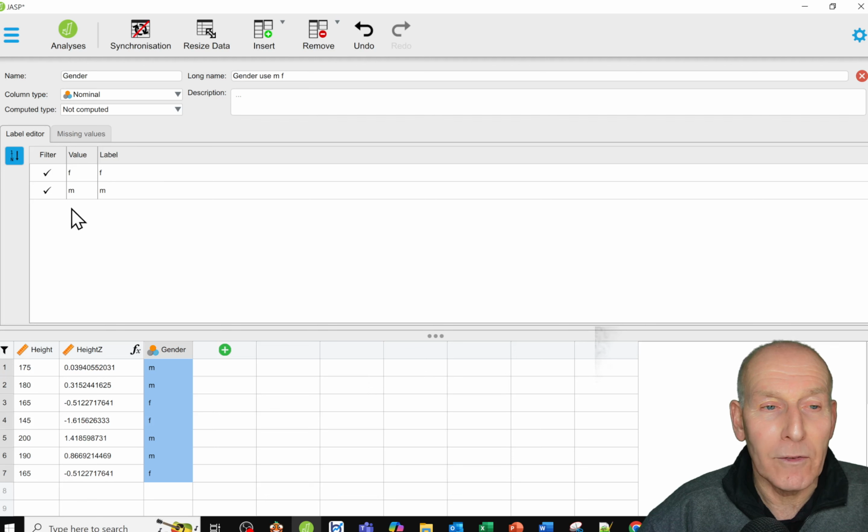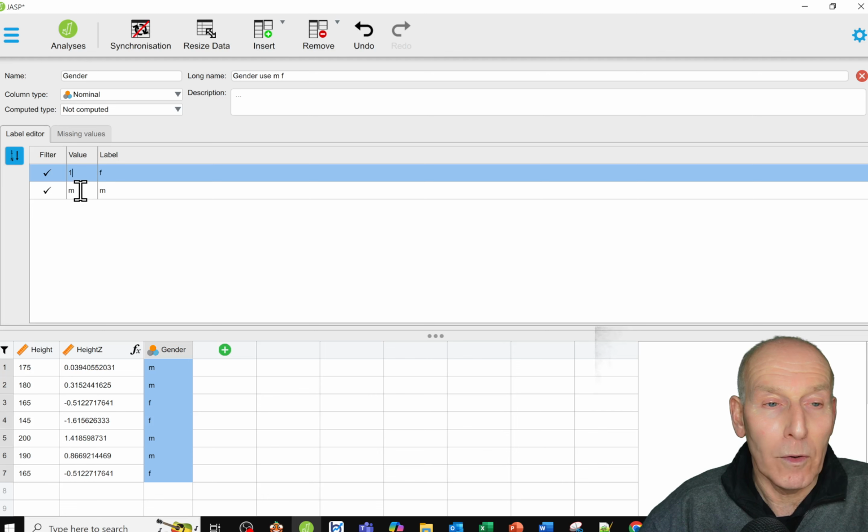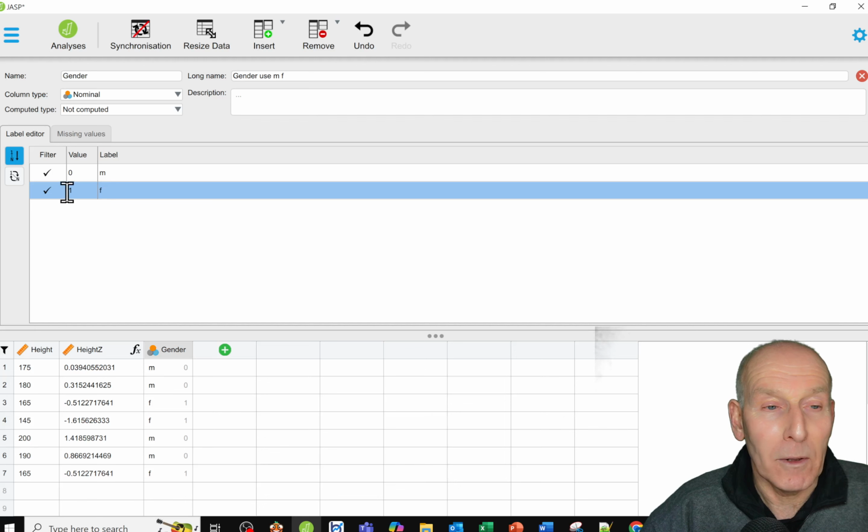Notice now that we've got a very specific nominal variable, it has given values for that variable and also the particular label associated with it. So for instance, I could change the value to be a numerical value and let's just leave the label as F and M. So for instance, I could specify 1 for female and 0 for male, which might be a typical thing you can do, and you can see that it's automatically ordered them for you, but you can change that order if you so wish.